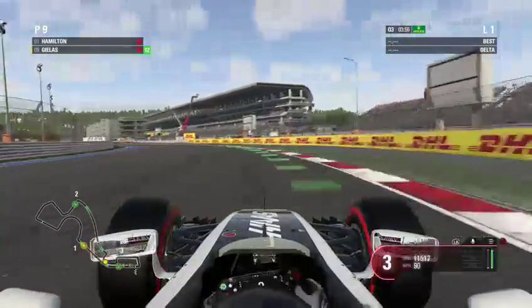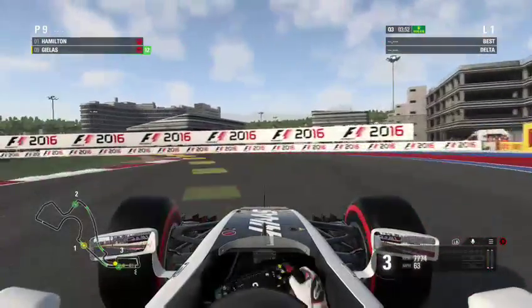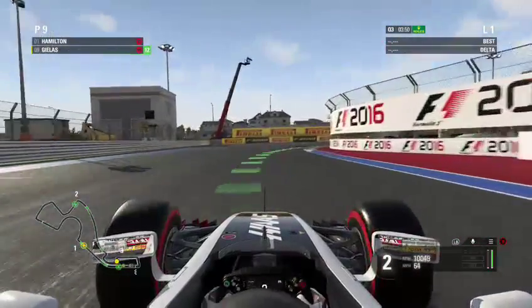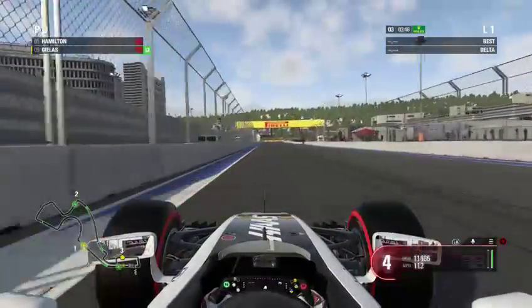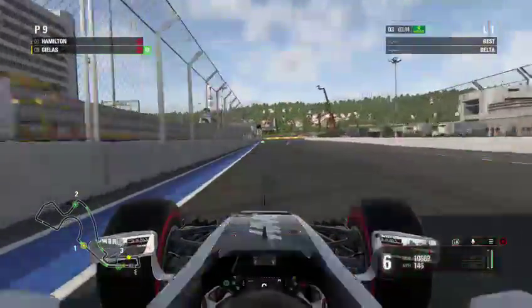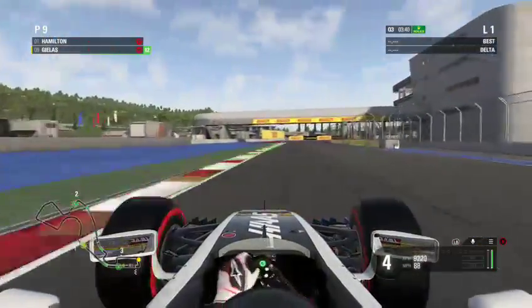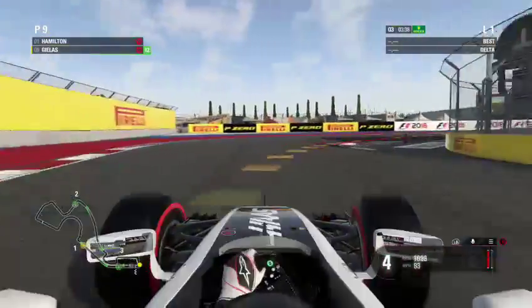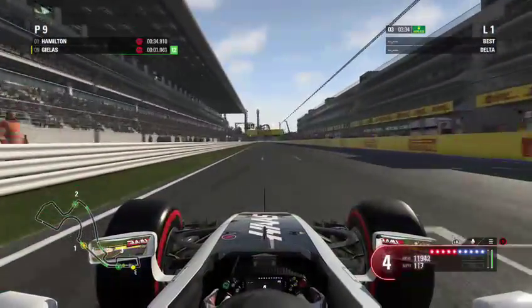Yep, it would appear that the other Williams, Felipe Massa, could not make Q3. So he will roll off 10th, which means Romain can't go any lower than 9th, or myself. So everything looks all right now for the team.